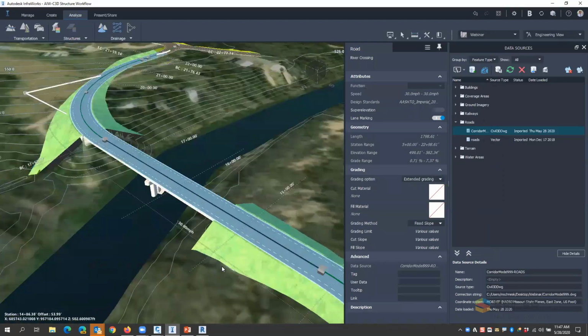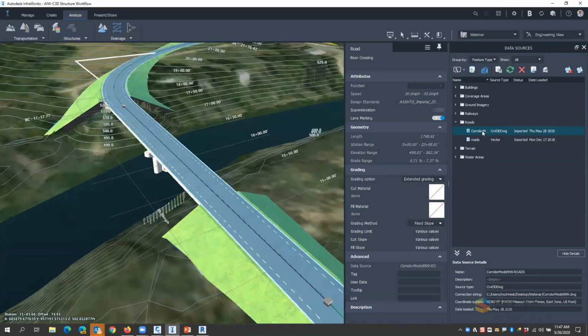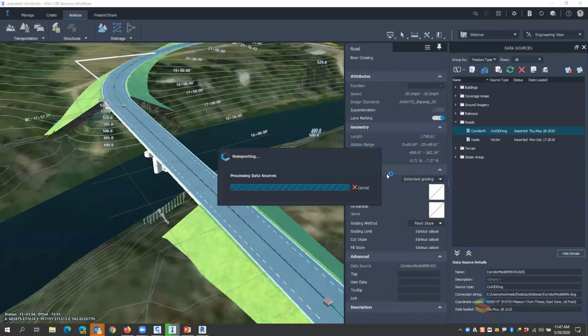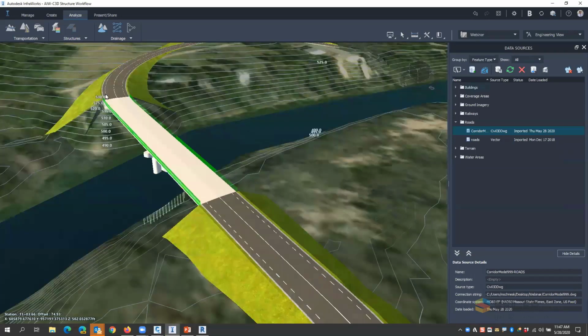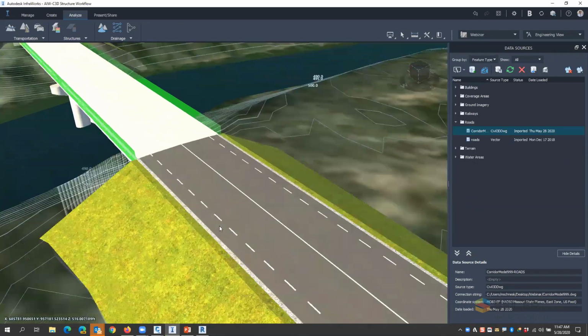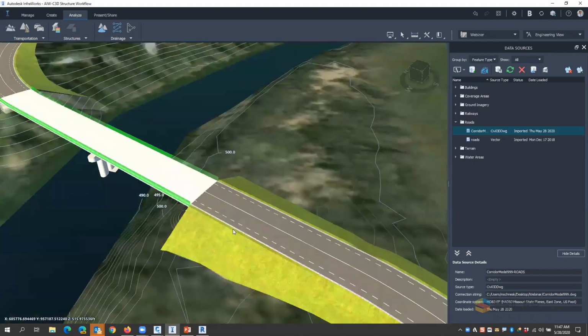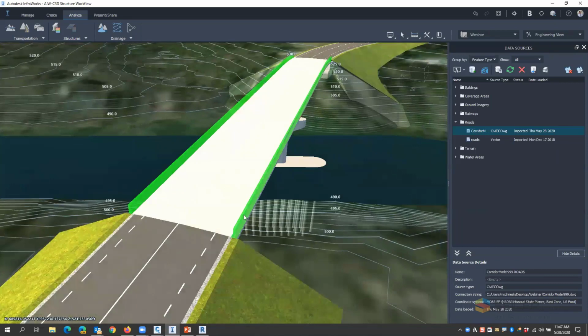Now the only thing I have to do, because I made those changes to this section here, is re-import. By re-importing, it goes back and reads that DWG file that I just saved, and then you'll see that bridge decking go across here as well. Instead of using the old standards of matching the materials, it's using the materials that are directly in the corridor model itself. You can see here that the custom barrier I built doesn't have a material for it.